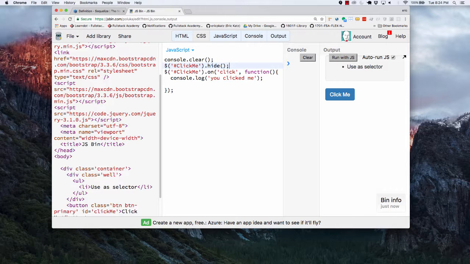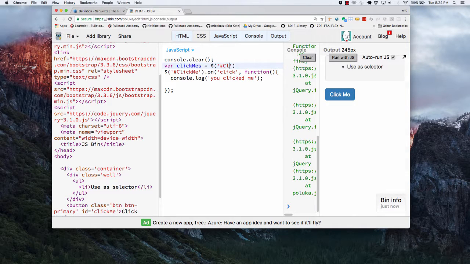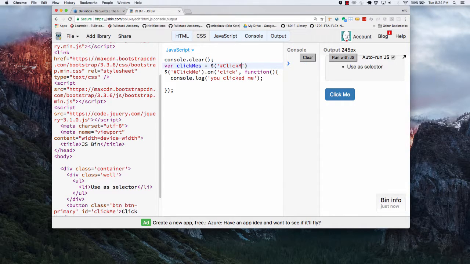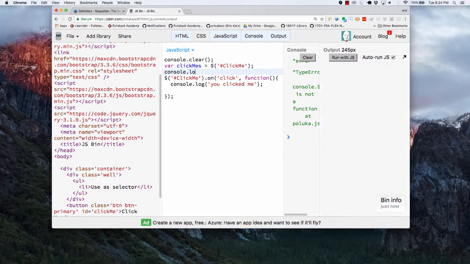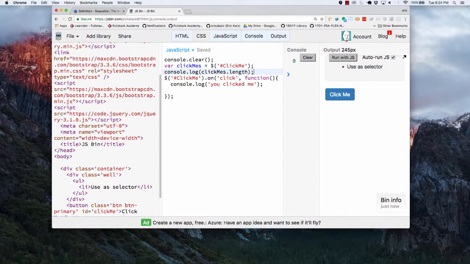Another thing you could do here, just as an aside, if I said clickMes equals $ click me, and I went over here and said console.log clickMes.length, I would see that it's 0, as opposed to if I do that, I found one and it's a length.